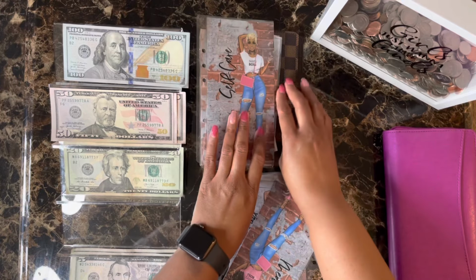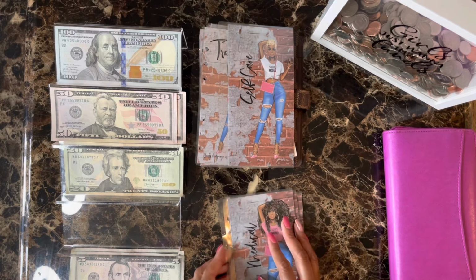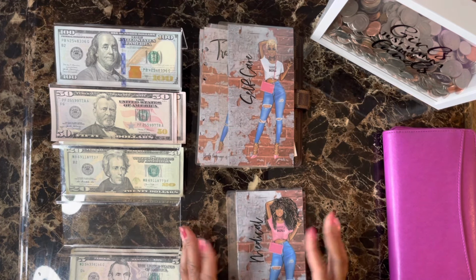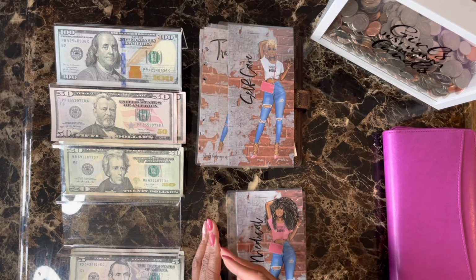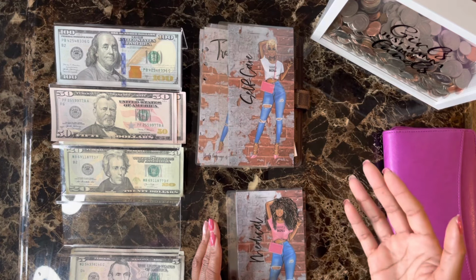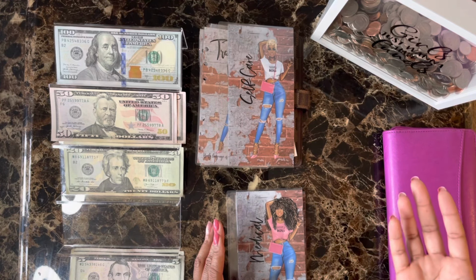I probably will have something extra left over, but I do occasionally roll over what I have left. So that's what I decided to do this time. What I may begin to do is whatever's left over, I may just take all of the cash from the cash envelopes and decide to put it towards a goal. So maybe one paycheck that I have left over, I will put all of that money into my investment account. Maybe the next time I'll do my savings, and then maybe I'll alternate between investing, saving, and extra student loan payment.